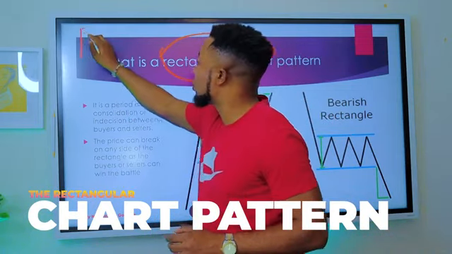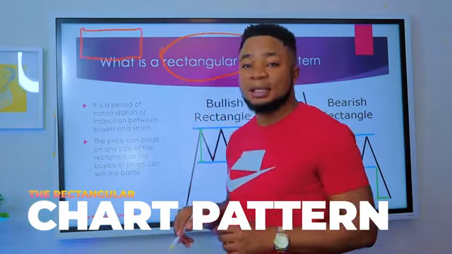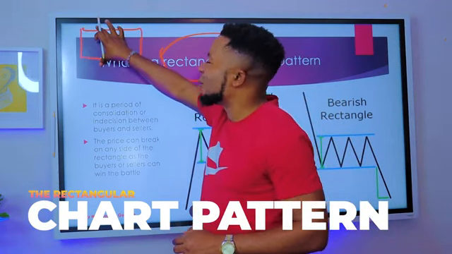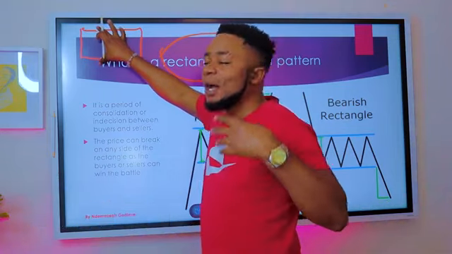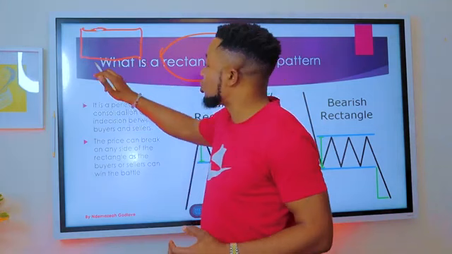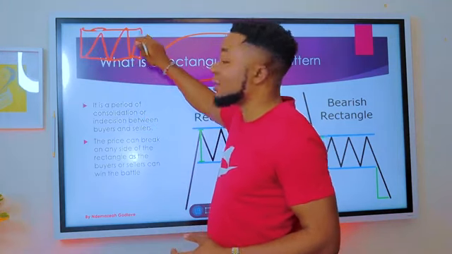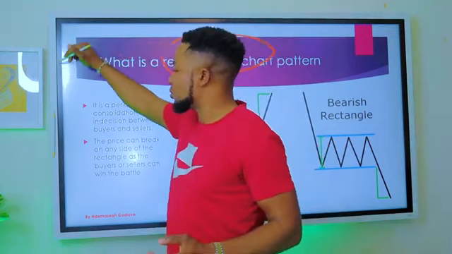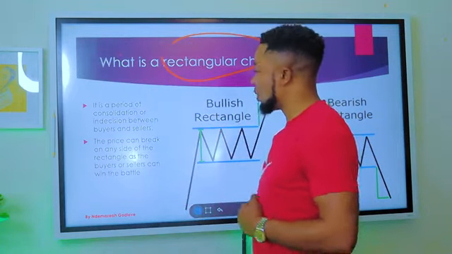A rectangle just looks like this, all right? That is a rectangle. There comes a point in forex trading where your chart will produce this over and over again. If you go back and do backtesting, you will see this kind of structure where the market just keeps bouncing within it over and over. So how can you trade this? We want to cover that in today's video.